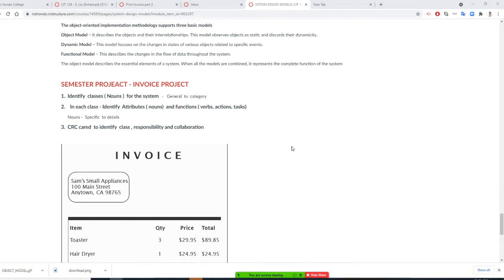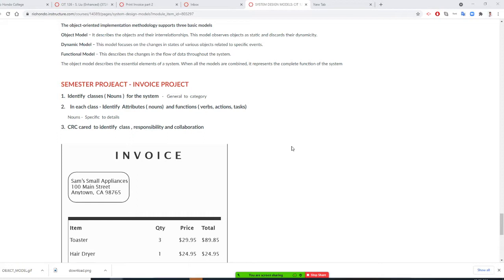We can implement a pure console program on probably any hardware, so the hardware is very independent. So this project is using the object-oriented design model.